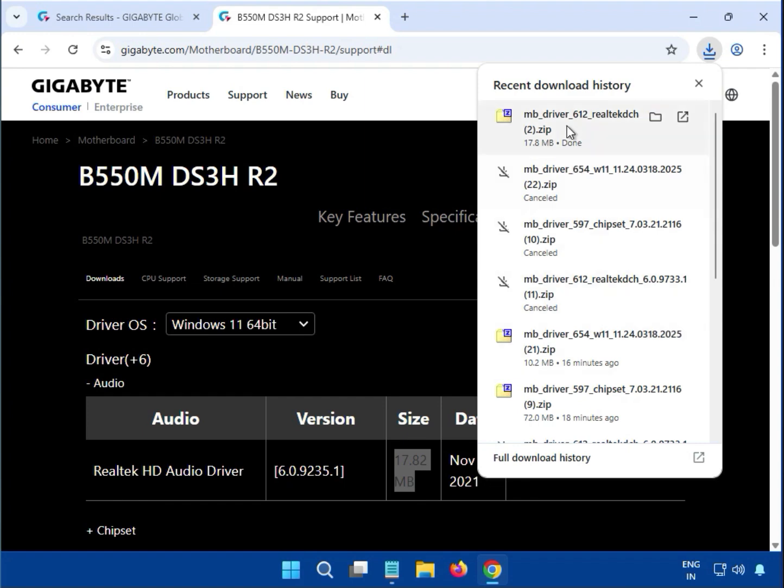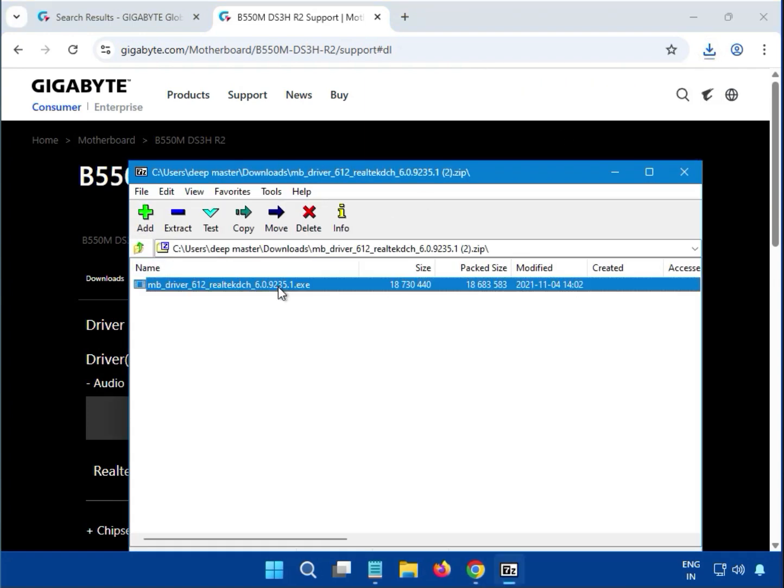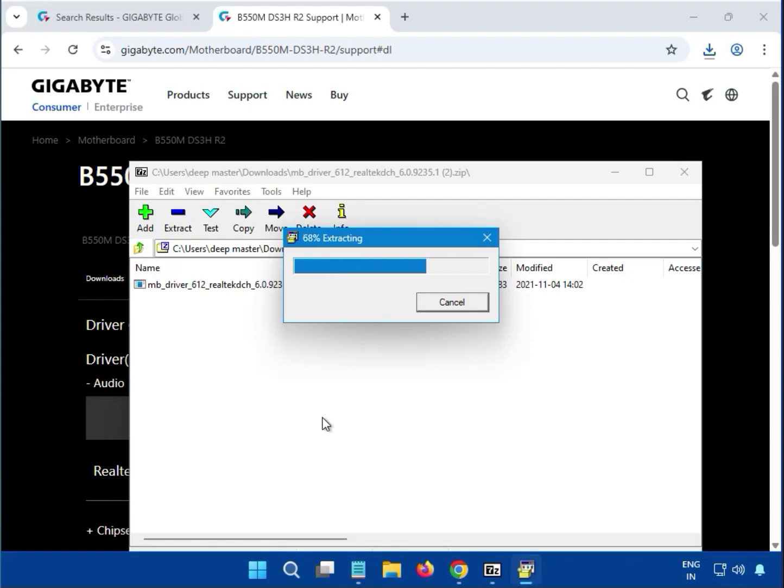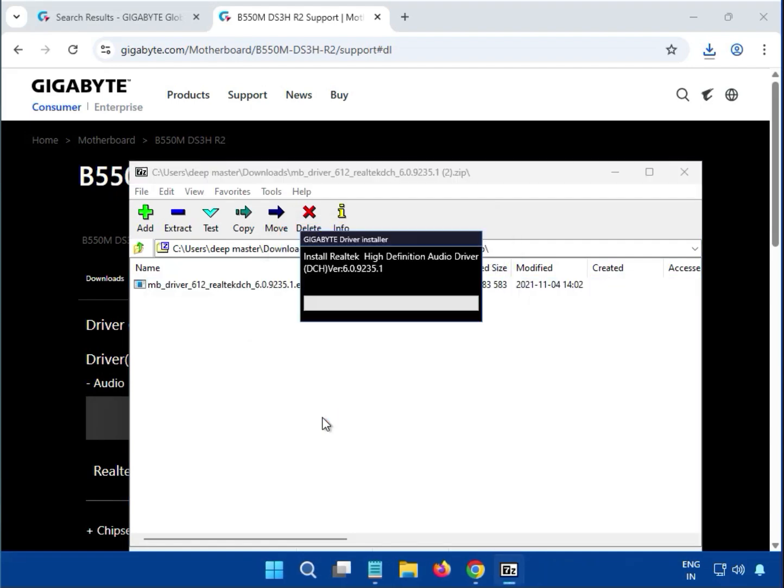So it is completed. Just open it and double click to launch the exe file, and then click Yes. Now this is first extracting, after that it is installing.